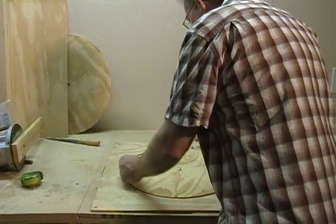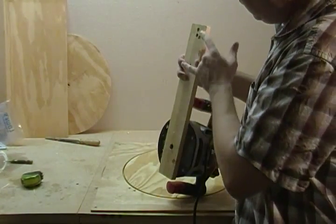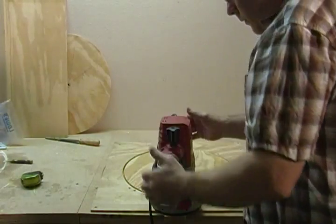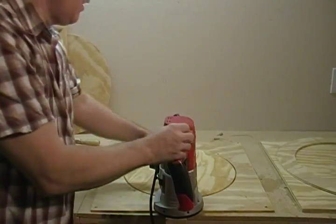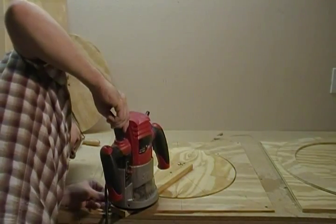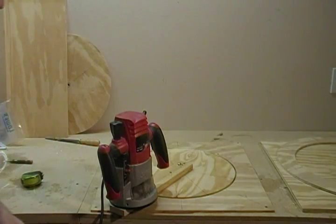We've got our piece set and ready to go, and we're going to hook up our router again. This time we're going to calculate for our distance to be just a hair under two feet. The drawings show two feet and if you can get it exactly two feet, that'd be great. The main thing is you're going to want to clean up around the edges on your board — they're rarely cut exactly two feet unless you cut it yourself. Eye protection, hearing protection, and we're going to cut it.